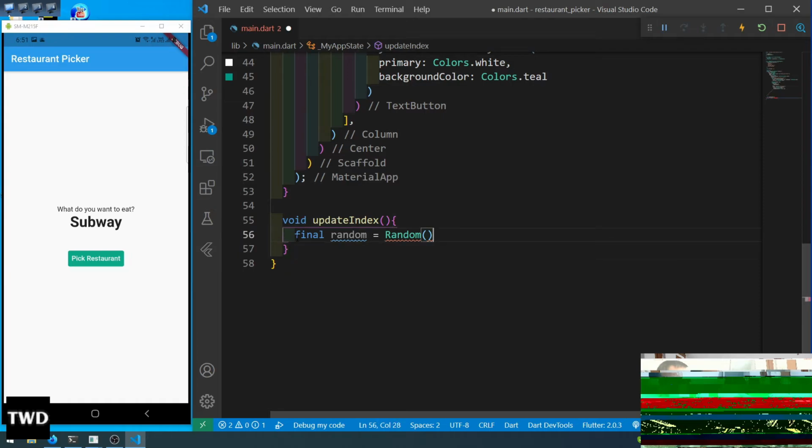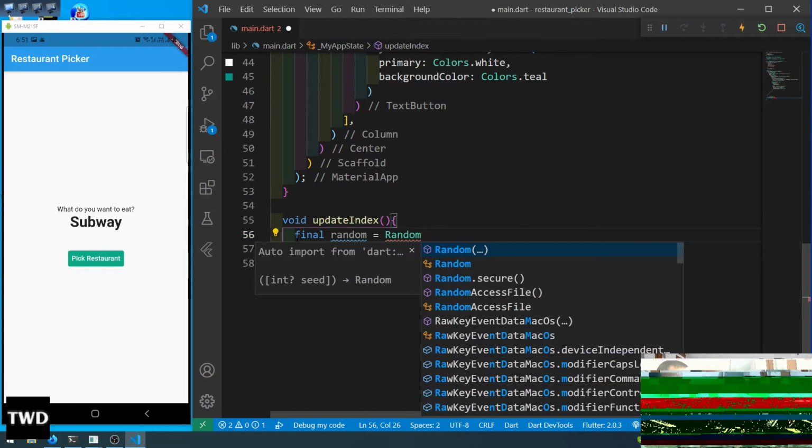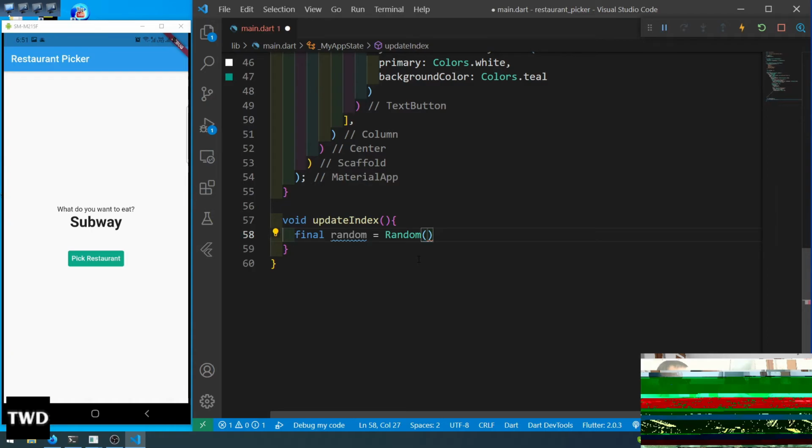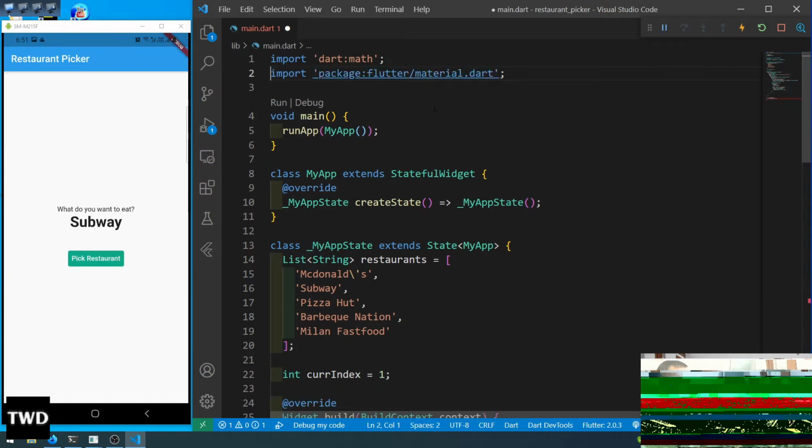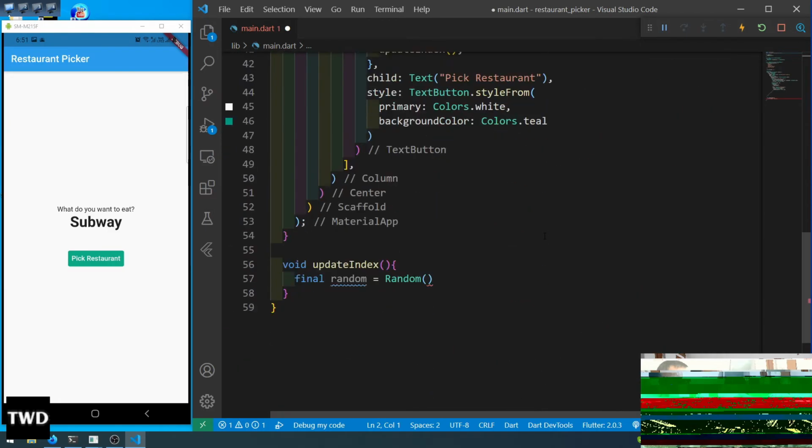Okay, one thing more I want to show. Actually I should have pressed enter. So what it will do, actually the random package is not there. The random package is coming from the math import dot math. So if it is not imported like that, you have to write this line manually, dot math. Okay, so it is done. It was giving me an error. See this error, it is because of this.